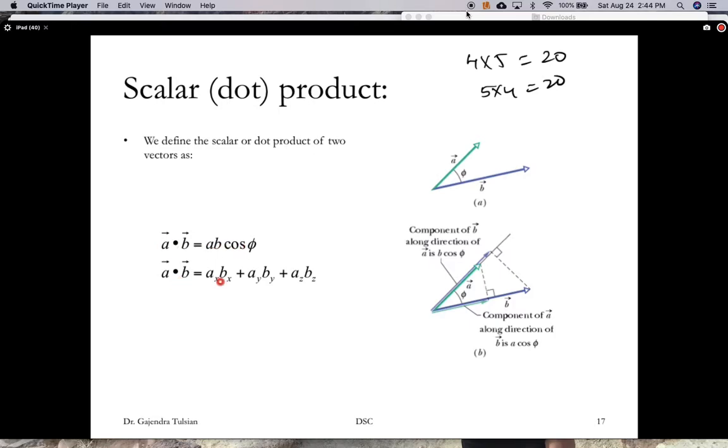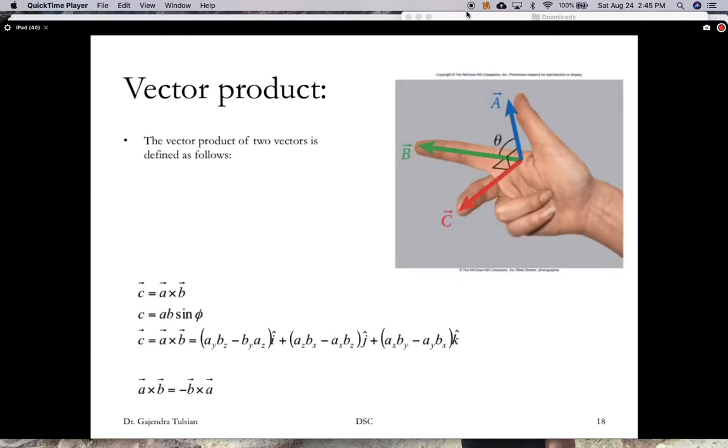Here's the dot product written in terms of components, in terms of the x and y components. And in fact, you can use this equation to find the angle between the two vectors. All right, so that's the first way of multiplying vectors. And now we'll define the second useful way of multiplying vectors, the vector product. As the name suggests, the result is a vector. Okay. So here will be the notation.